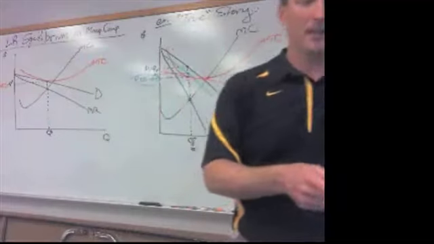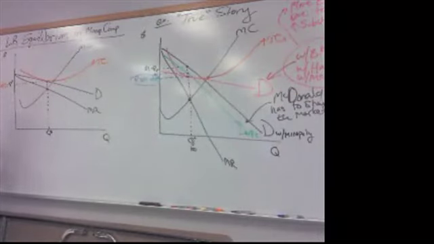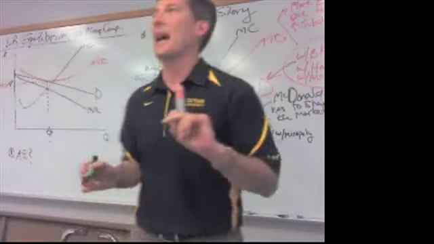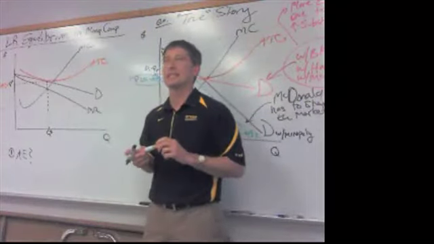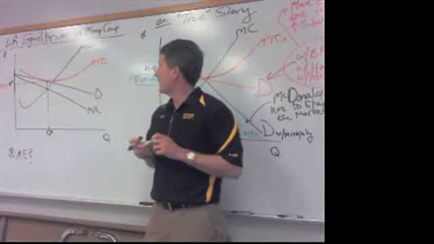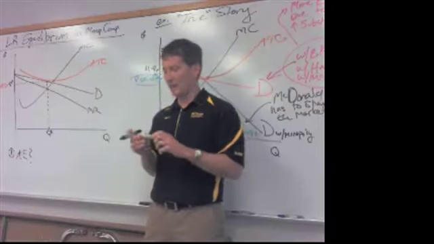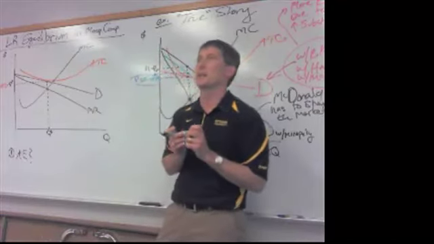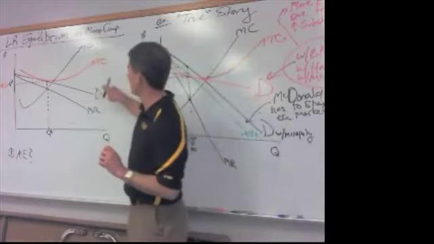Okay, so how about some of our measures here of efficiency? We've been doing this with each one here. So, allocative efficiency, question mark? Does this market get us allocative efficiency? I hear yes. Where is the allocatively efficient quantity for society? What intersects what? Marginal cost and demand. Good.